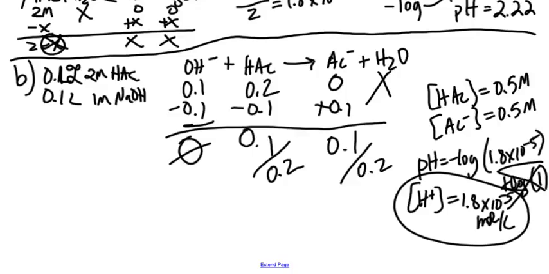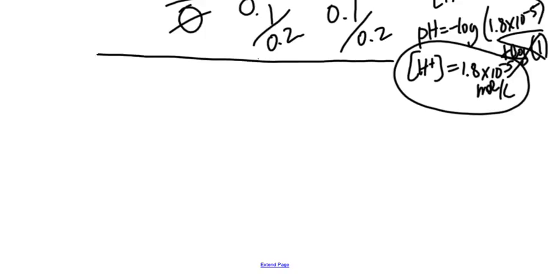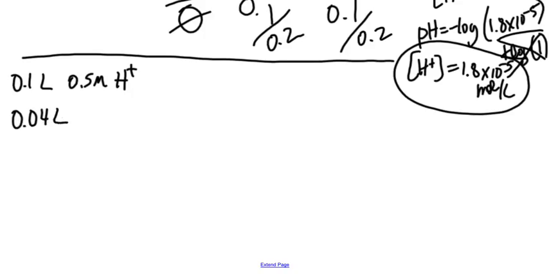So I'm going to keep up and now do part C. Suppose that 0.1 liter of 0.5 molar hydrochloric acid, acid invader, is added to 0.04 liter of the buffer prepared in part B. That was our buffer. It was a 0.5 molar of each of those, AC minus and HAC. That's why I had to find the molarity, because I'm not using all the moles. I'm only using 0.04 liters of however much I had. So that's my new problem.